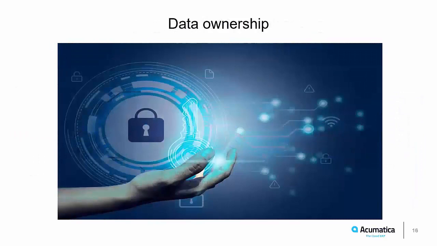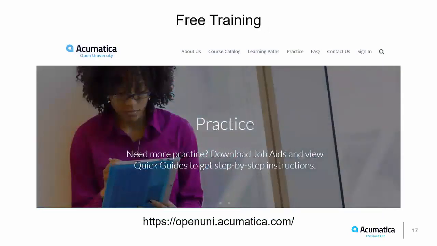So data ownership, we've already talked about. You own your data, and you can get to it any time. Free training. They have an Acumatica University. Free training is available for all your employees. You can go up, and it's interactive training, and it's the same training that we have access to. Very extensive, multiple courses, hands-on, all free.